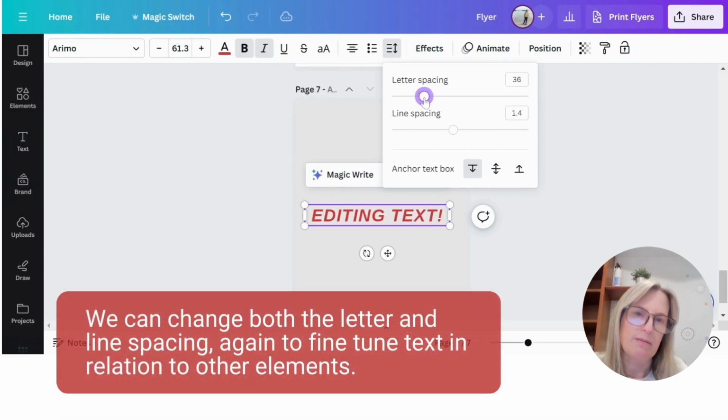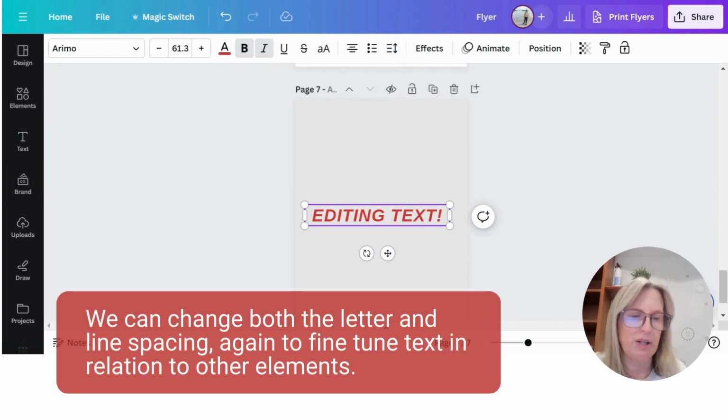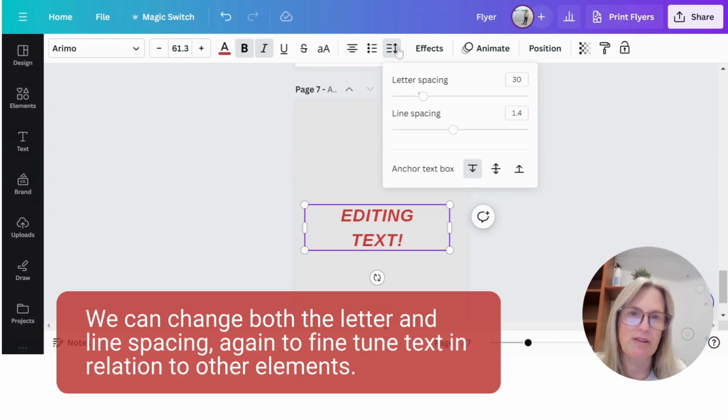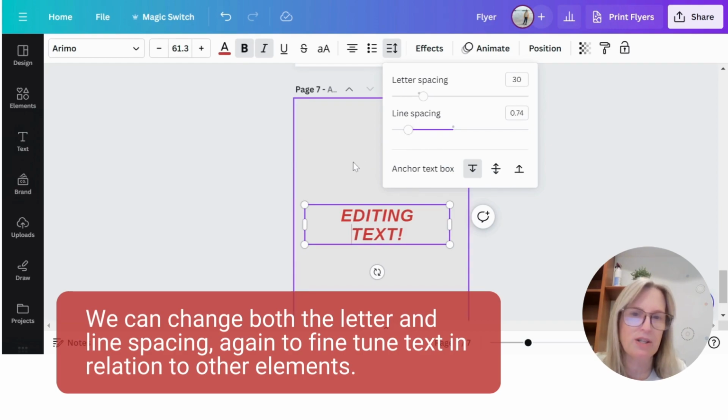Letter spacing basically increases or decreases the spaces between the letters. It's called kerning. It can be, again, very handy if we're trying to line up with a specific element. Our line spacing is also useful. I'm going to hit a return in here so that I can demonstrate that. Our line spacing in a paragraph, we may want to increase or decrease the spacing between the lines of text, and we can do that in here.